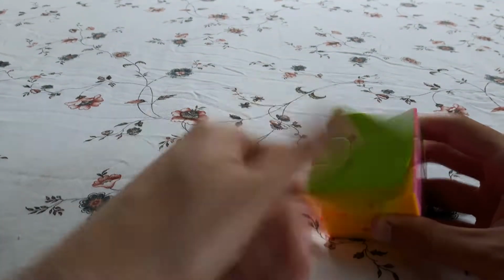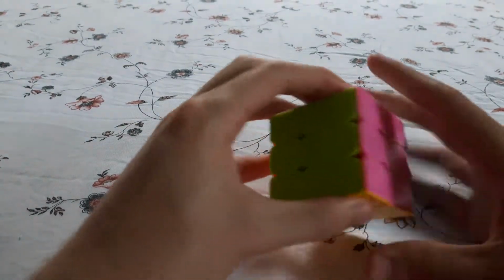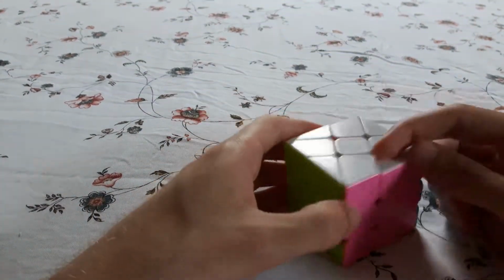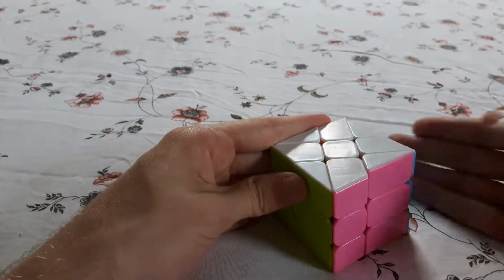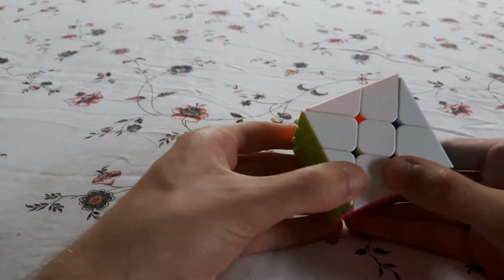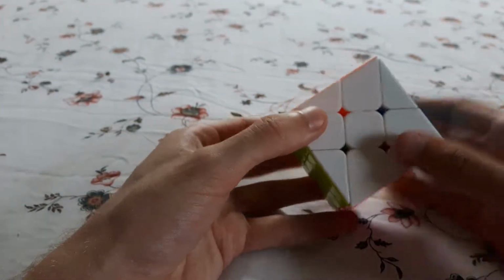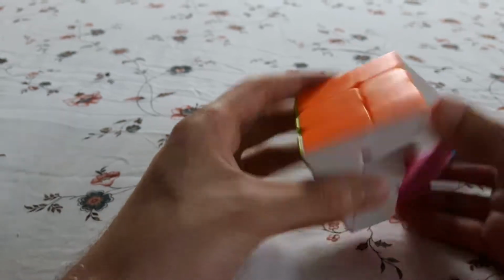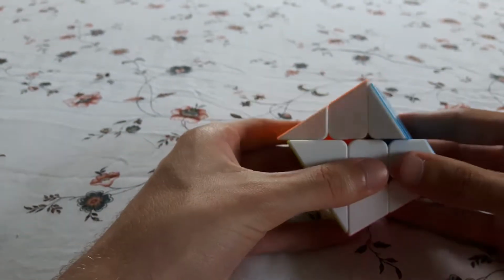So this is a really inexpensive shape mod, kind of like how YJ has their versions. I actually decided to get this over the YJ version just because I wanted to try it out. I have the YJ Axis Cube and YJ Fisher Cube. I do have my YJ Axis Cube video on this channel, and I will be playing the Fisher Cube on it. They are actually more different than I thought, which is interesting because I thought that they were based off the same mechanism.